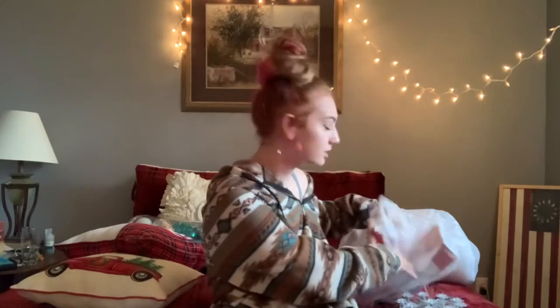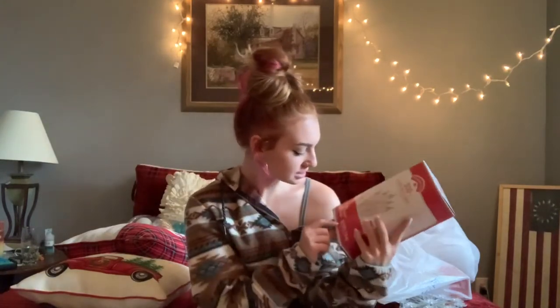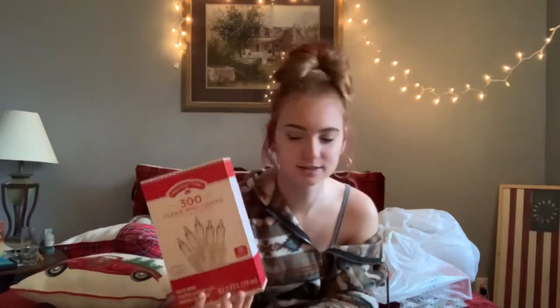I went to grab more stuff and found the lights — this is an unopened pack. Each pack comes with 300 clear mini lights and it's 62 and a half feet total. I thought I'd use both packs of these lights but I didn't — 62.5 feet is a lot. But of course I didn't think I'd have enough. I can use these for the tree too so our tree will not be naked.